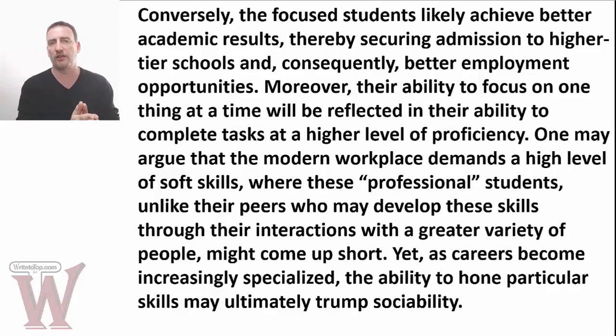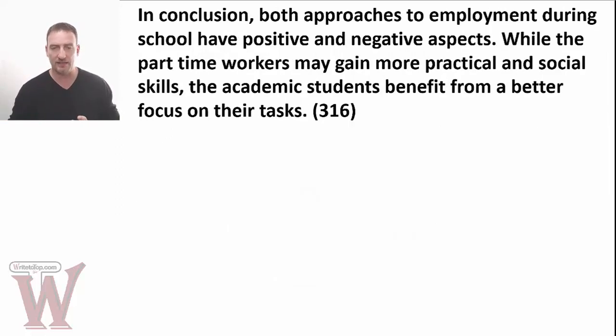First paragraph, I focus on the kids who work. Second paragraph, I focus on the kids who only study. Okay, very balanced. My conclusion, in conclusion, both approaches to employment during school have positive and negative aspects. While the part-time workers may gain more practical and social skills, the academic students benefit from a better focus. Both sides are good and bad. Here are the benefits. Here are the benefits. That's it. No opinion. I'm not involved. I'm not taking a side. 316 words for this essay.